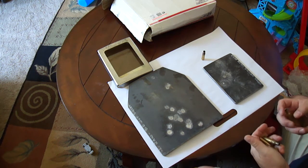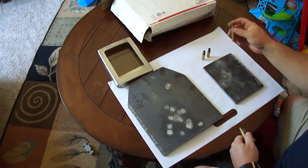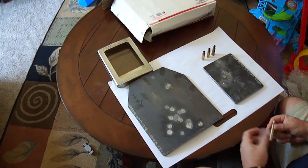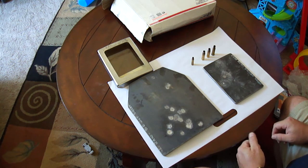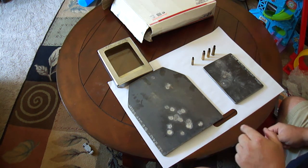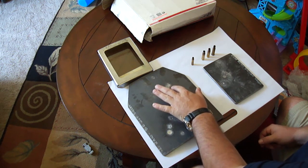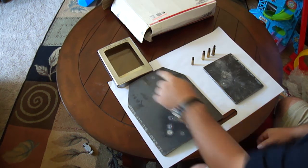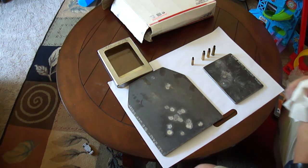We shot 308 rounds at the small 6x8 plate and then we shot the 5.56 62-grain green tip penetrator. We also shot it with a Russian case — that's the 7.62x54R for comparison. And this was the 5.56x45 NATO round, the military M193 green tip penetrator. Looking at the plate, you can see little dimples. There's even a little keyhole shot where one of the bullets tumbled when it hit the plate, hitting it sideways instead of head on. But there's no deformation on the back sides of the plate.